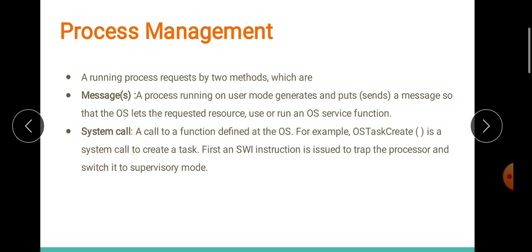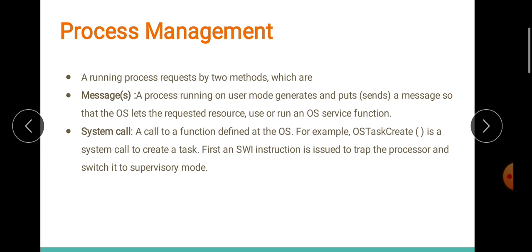But in the case of a system call, this is generated at the operating system itself. It does not need any additional permission to access a memory location or something. So, I hope the difference is clear. In user mode, a lengthier process, and in supervisory mode, a quick execution. Right. Okay. So, I hope the concepts behind process management are clear.